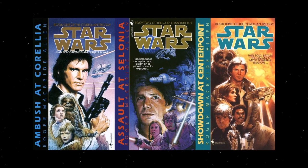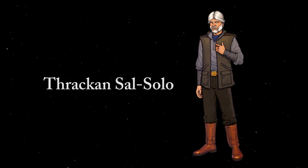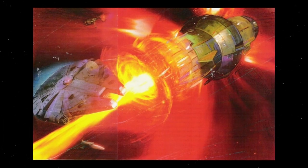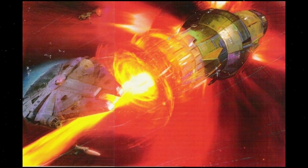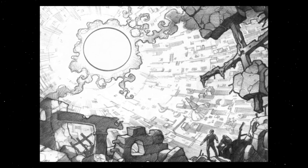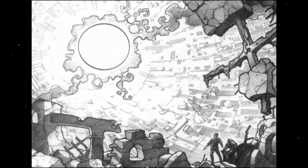Centerpoint Station is seen most notably in the Corellian trilogy of novels, when Han Solo's distant cousin Thraken Sal Solo harnesses the power of Centerpoint with help from the secretive Sikorian Triad Council. The Sikorian Triad tested the superweapon on an empty system, and while the test was a success, it came with a horrible consequence. When the station was fired, all of the people in Hollow Town were vaporized, as it turned out that the center of the station was a giant combustion chamber for the hyperspace tractor beam.